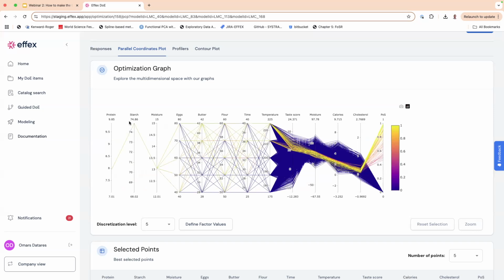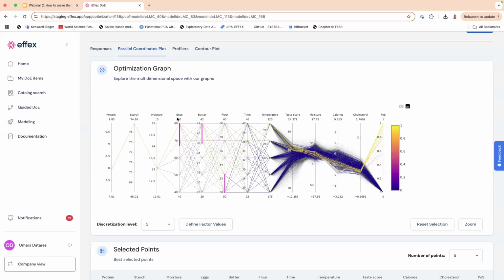You see that we have fixed the flour characteristics, and now we still have some values that are surviving. So we have to go for a high amount of butter, and we have to go for, for example, a low amount of flour. And we can have here a high amount of eggs. We can click consume, and you see how now the discretization occurs within the ranges that we have set for each one of the controllable factors.